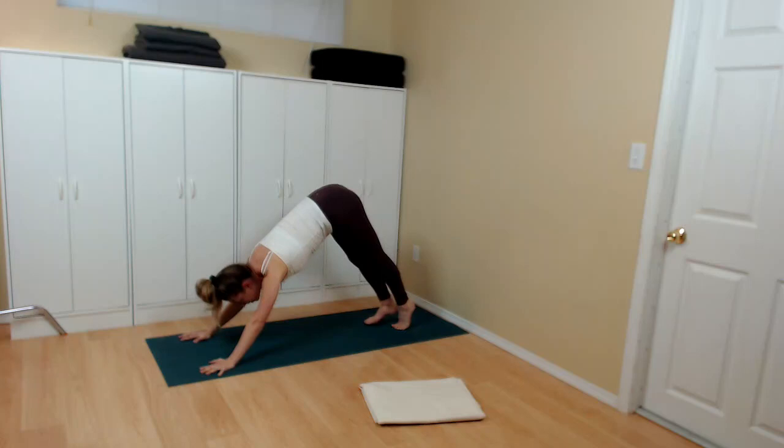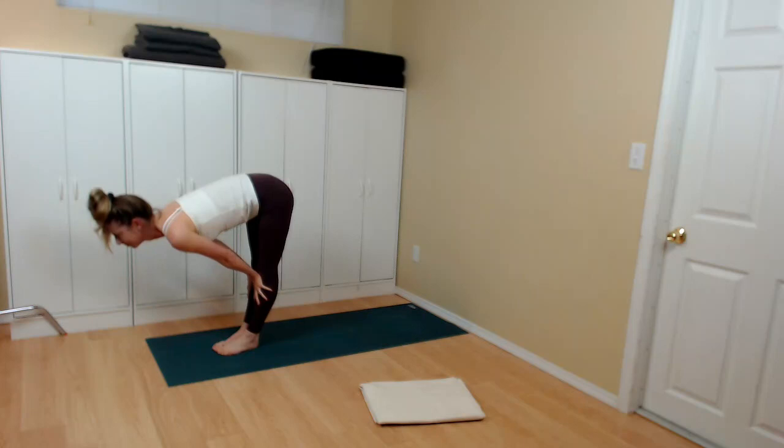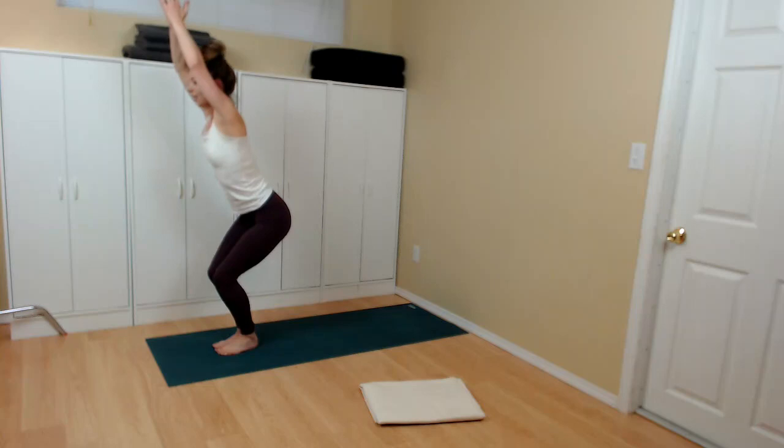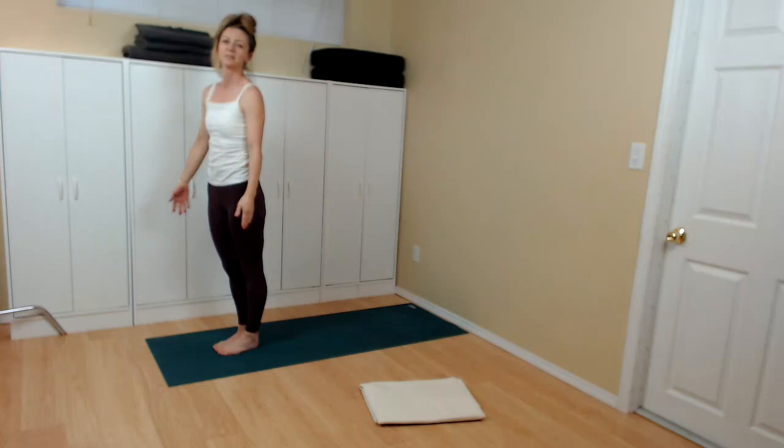And send the feet forward all the way to the top. Inhaling for flat back. Exhale, forward fold. Heels and toes together, bend the knees deeply, sweeping the arms for Utkatasana, powerful pose. And standing tall to mountain pose. Tadasana. Heading into Vrikshasana, tree pose.